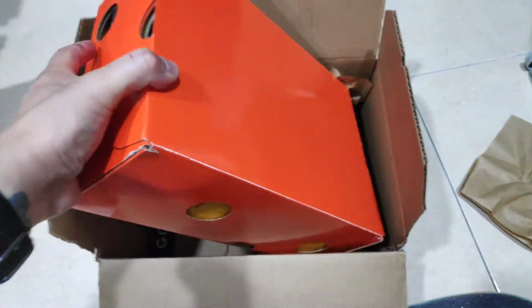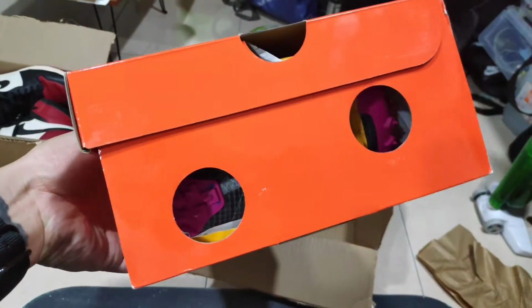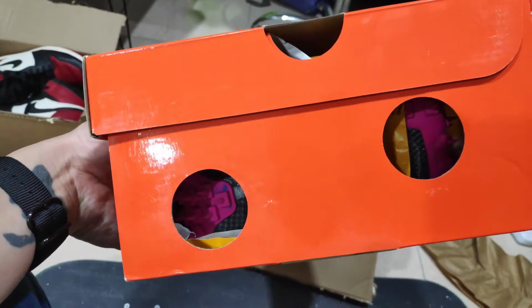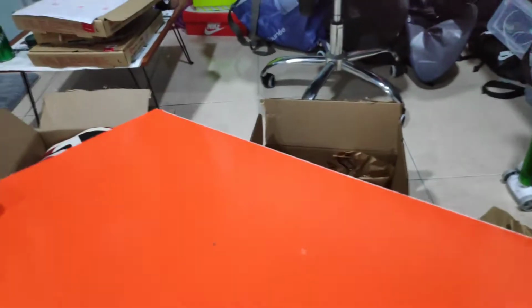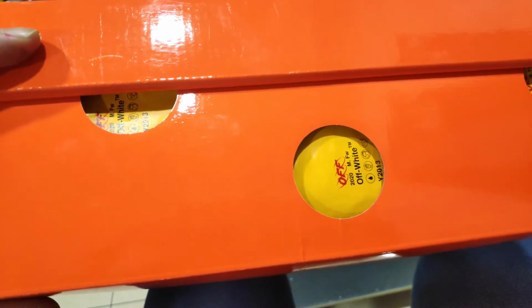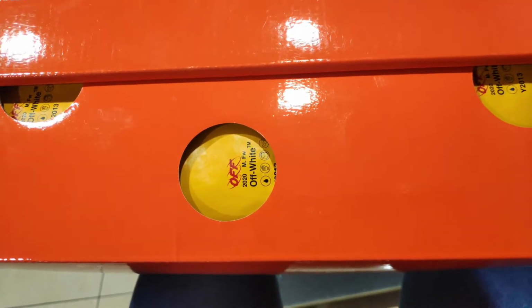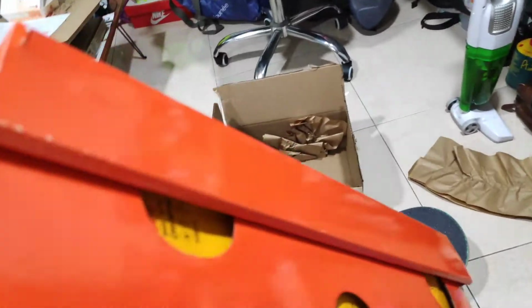There we go, there's the packaging. And this is supposed to be a new one. New pair. There we go. Ooh, I can already see him peeking through there. And you guys already know what it is when you see these cheese holes. I see the off-white in there.